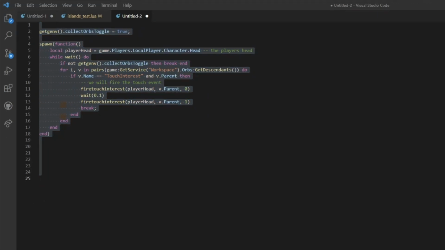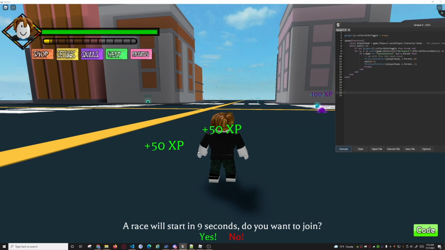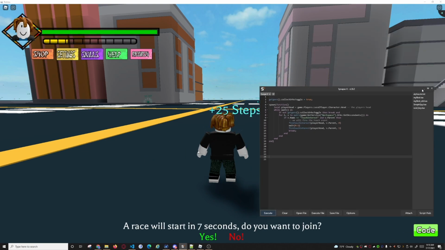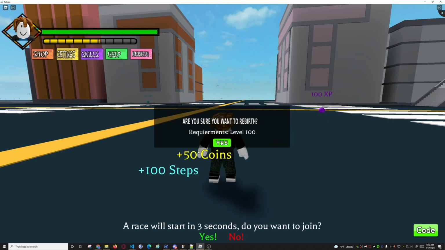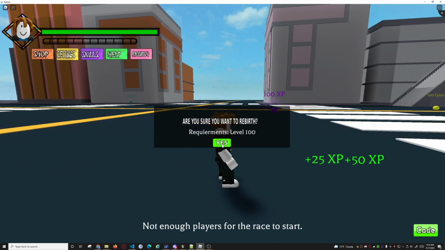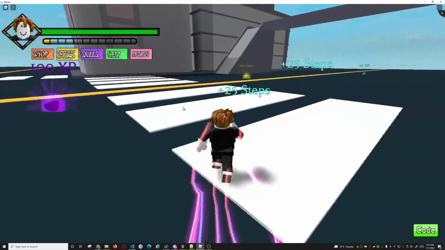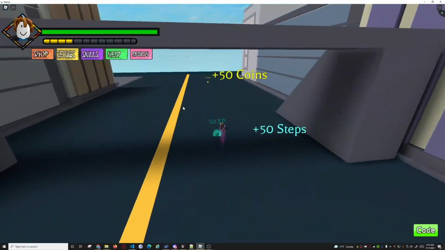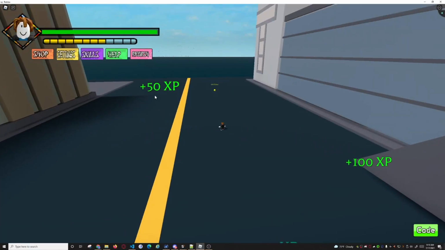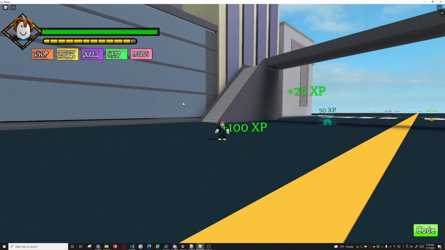Here we go. All right, going back into the game, going to execute, and there we have it. It's going to sit there and just keep collecting. I'm not sure how rebirth works with this, but I'm definitely running faster. You can see the experience going up and we're just standing here. All right, well, that's it for Fire Touch Interest.